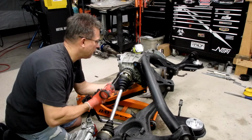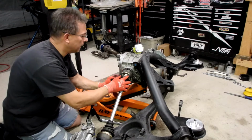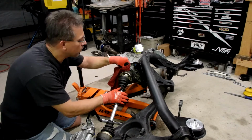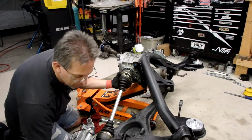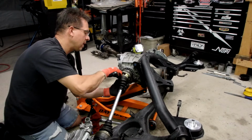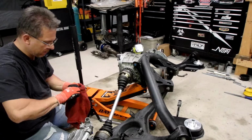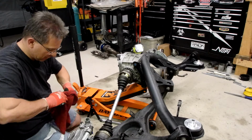So I ran up to the store to take a look and see what was going on. And sure enough, several of the axle bolts on one side had come loose. They backed out. So it was making all kinds of rackets. So I had to jack the car up in the parking lot and tighten the axle bolts back down. So ever since that little fiasco, I make sure I torque them and I put a little blue Loctite on them.